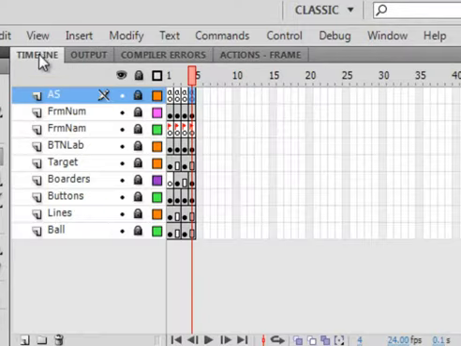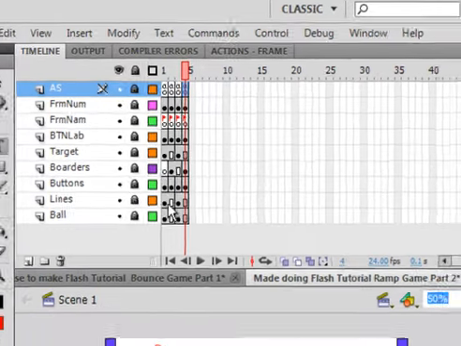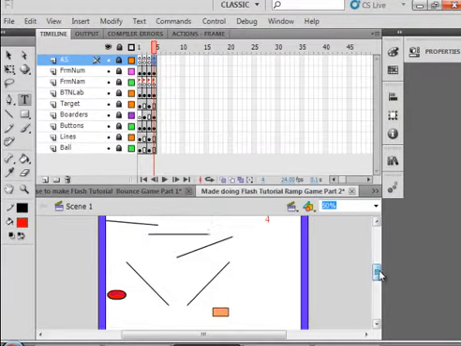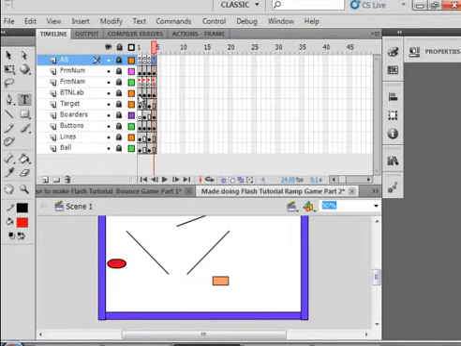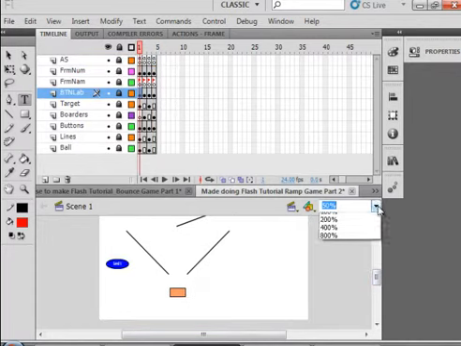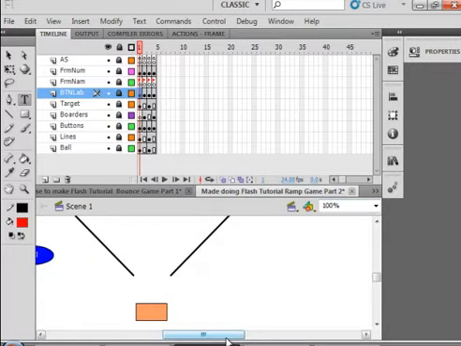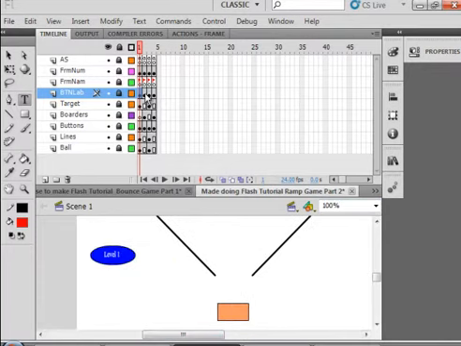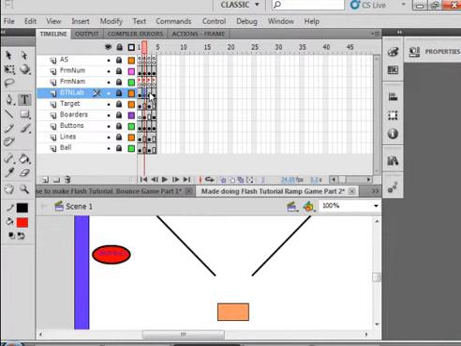Back to the timeline. If we look at the buttons label, frame 1, the buttons label, this down here, I'm going to make it bigger, says level 1, which is right. This one says drop ball, which is right. This one says level 1. Well, that should say level 2. So unlock that buttons label, double click on that, and change the 1 to a 2. Lock that. And this one here should say drop ball.